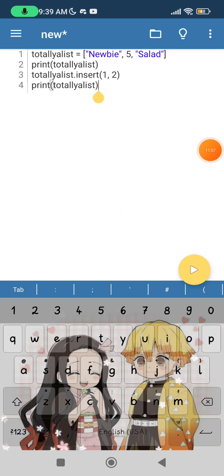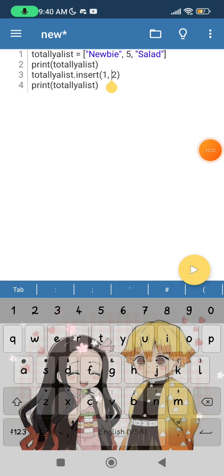So don't get confused by this: the first argument, before the comma, is the place where we want to insert the second argument.